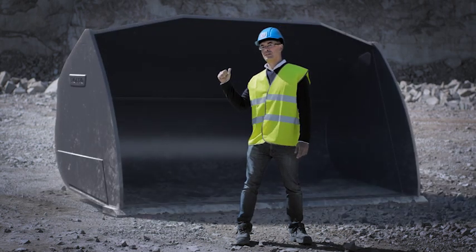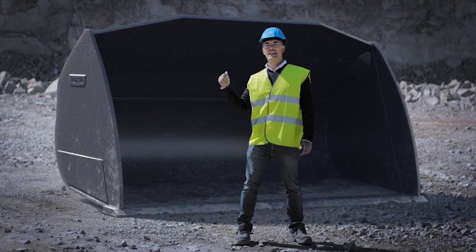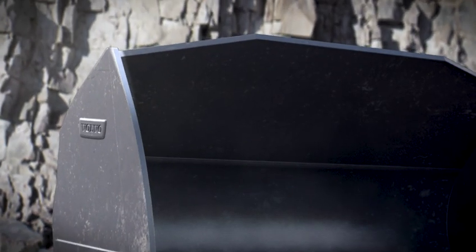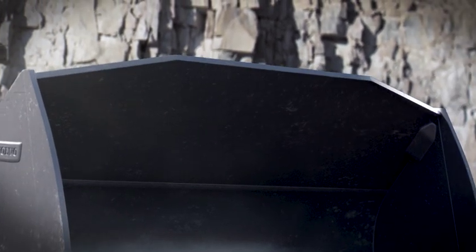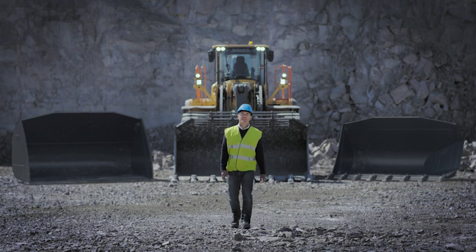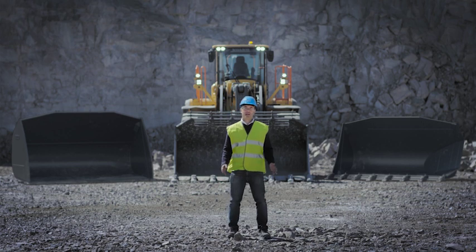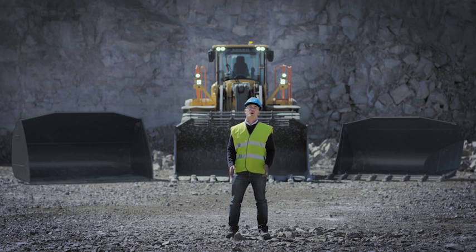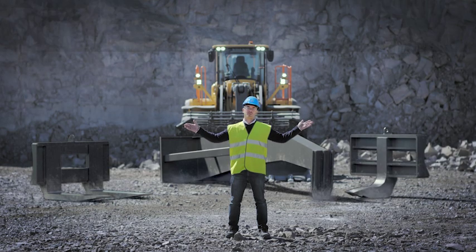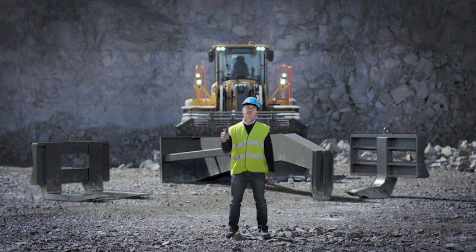This 10.7 cubic meter re-handling bucket can give you up to 5% more productivity. It has new convex sides and an improved spill guard, which makes filling easier while minimizing spillage. In block handling, it's important to have high lifting force and maximum stability. The Volvo L350H comes in two kit variances — standard or heavy duty — and has a wide range of robust Volvo attachments, including block forks, breaker tine, or clearing rakes.